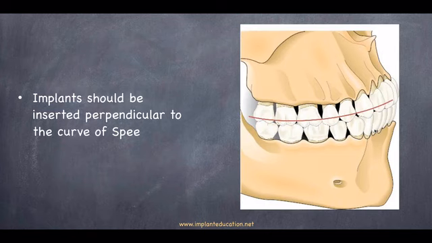However, just for you to know, obviously, in the case of nature, the apices of posterior teeth are tilted toward the distal because they need to be perpendicular to the curve of Spee as teeth come together. So again, in case of implant dentistry, we will try to place the implant as straight as possible. Now, we're not machines, so the implants would not be perfectly straight every time. So how much tilt is acceptable?